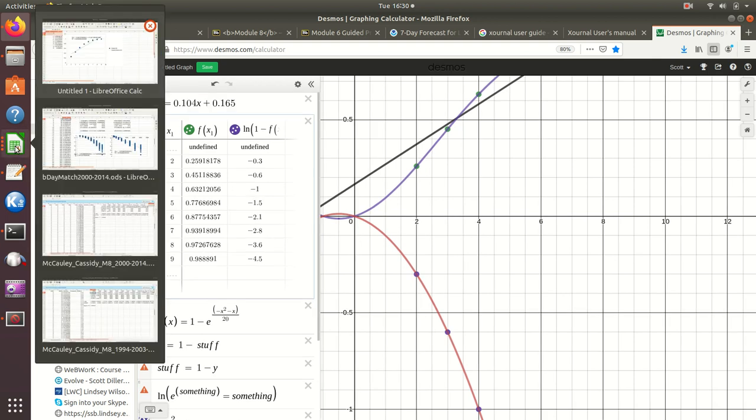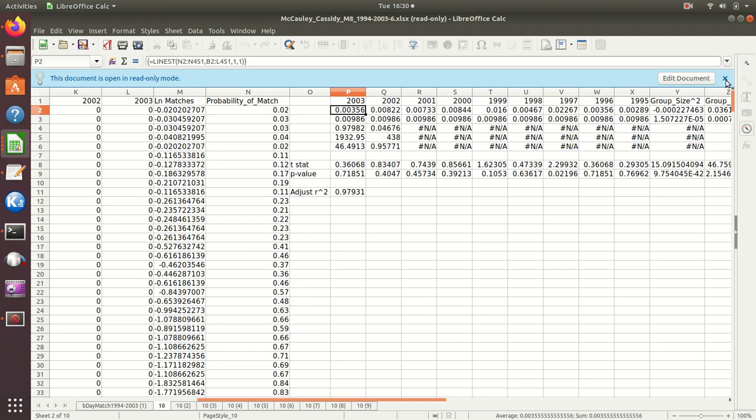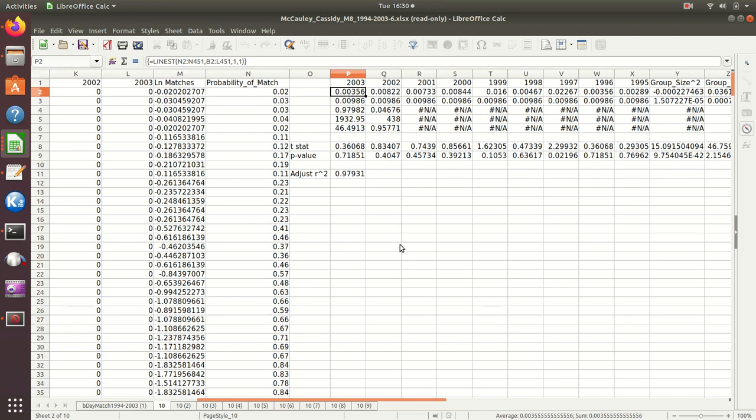Now I have a couple of your things here, so let me pull up your first one. I'll put it on edit. Now this is not a big deal to fix up. I looked at this and I noticed that it said N here, which is the probability of match. It should have been M, the natural log of the matches.